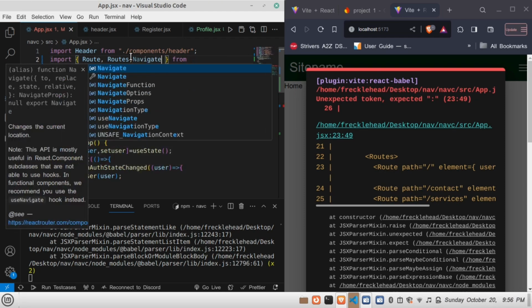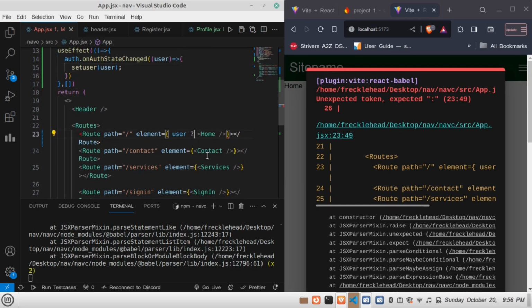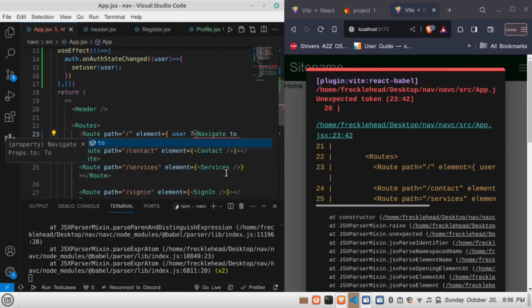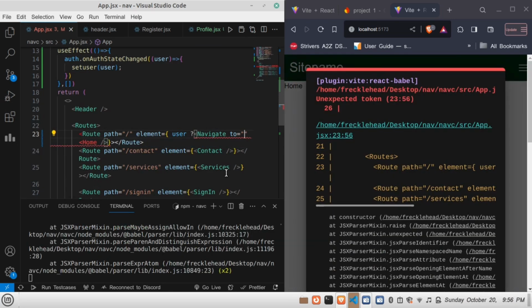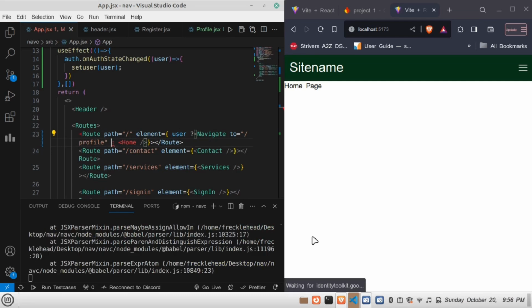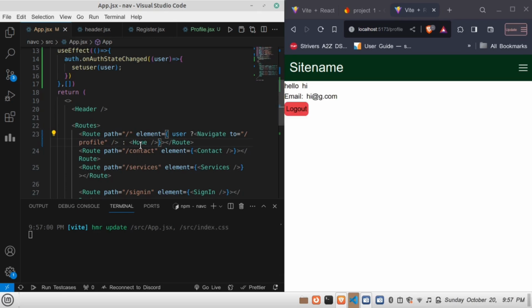Then I think I should navigate to /profile. And then I'm just closing the tag. Otherwise, you should navigate to the home page.